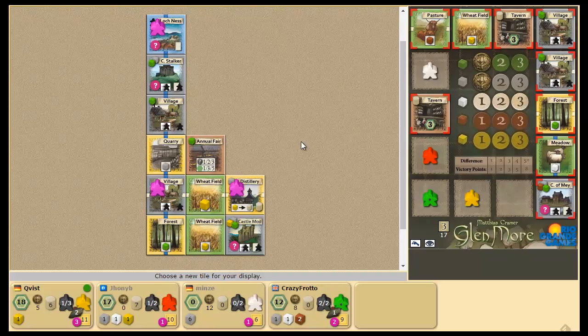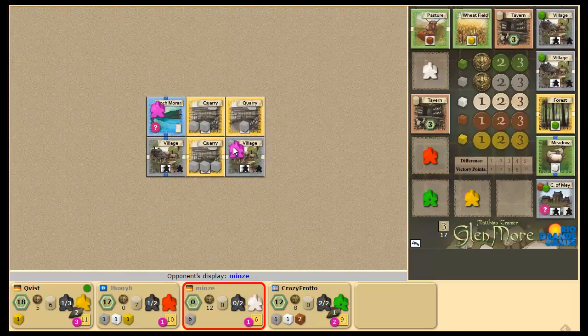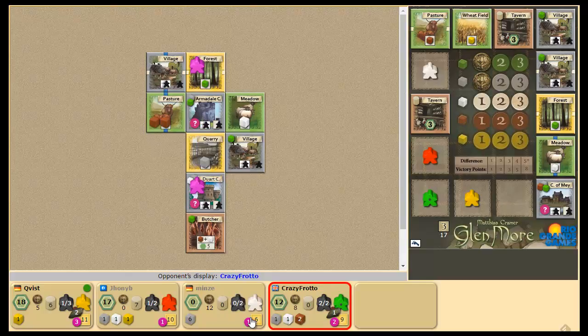Alright, the second scoring happened. I got a lot of points. I'm currently in the lead. Let's see what the other players have. So this is the other player who has a lot of whiskey. I'm not sure what this player does. He only buys villages and quarry in this Loch Morar, which awards points for green tiles, which he hasn't any. And he has only 6 tiles so far, though, so we lose a lot of points, so I'm still a little bit worried here.